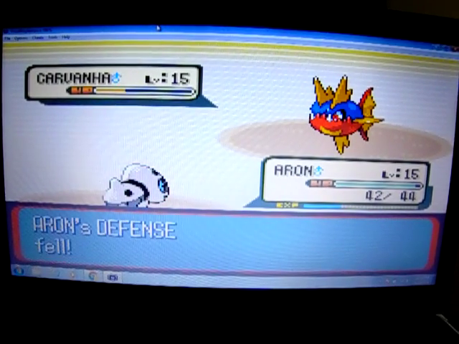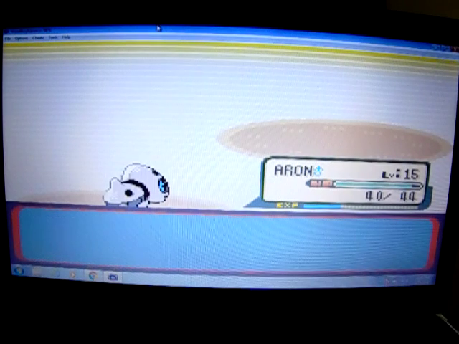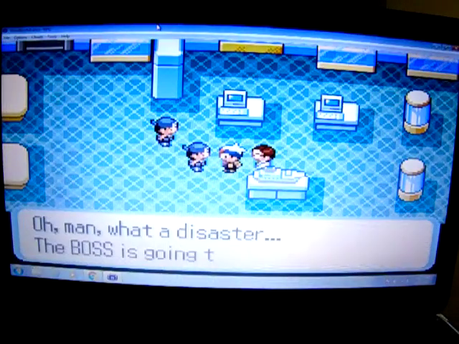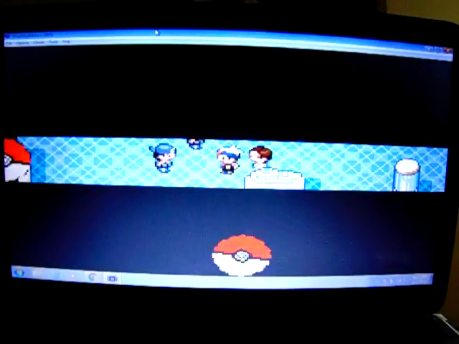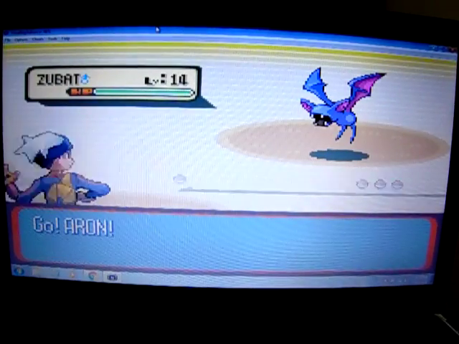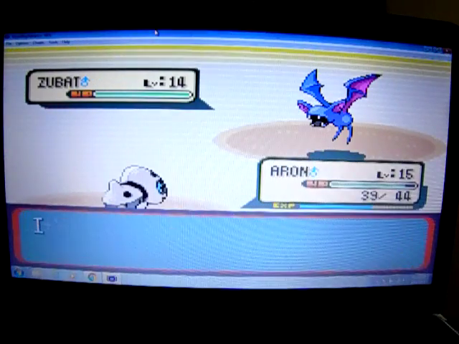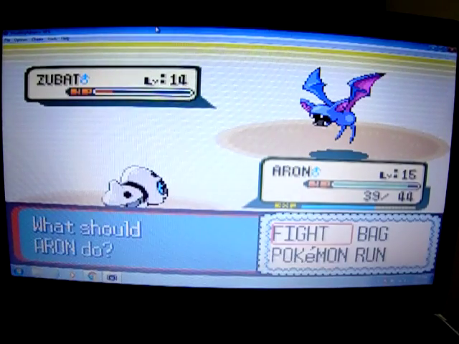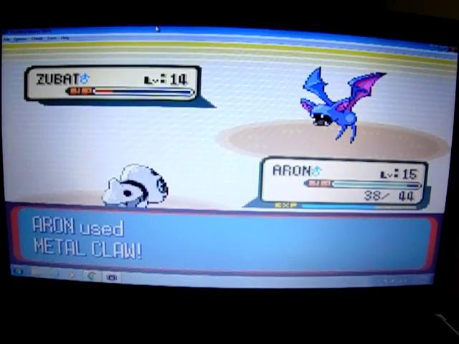Yeah, only a second headbutt could take down a Carvanha. Ah, a kid beat me. Oh man, what a disaster. The boss is going to be furious. Huh, sniveling wimp, let me take care of this. Yeah, boy. Fuck you, kid.